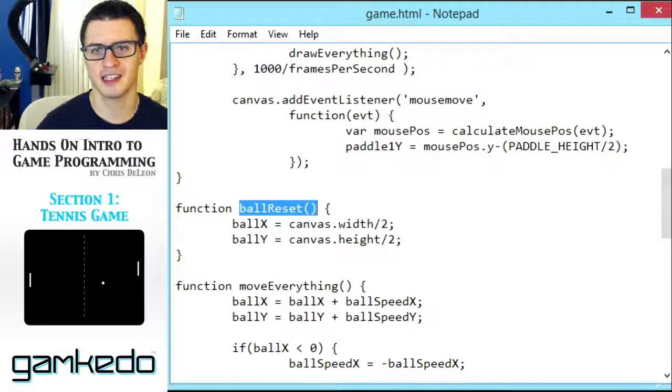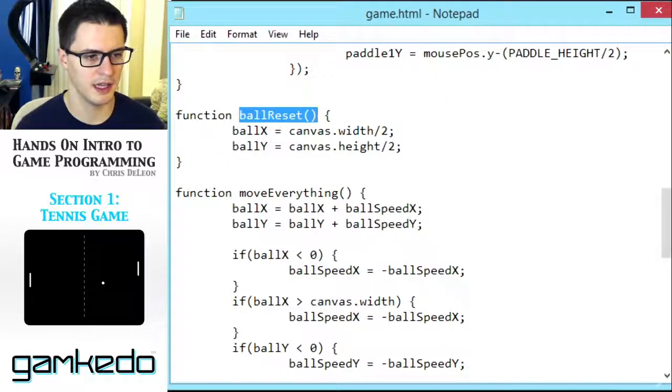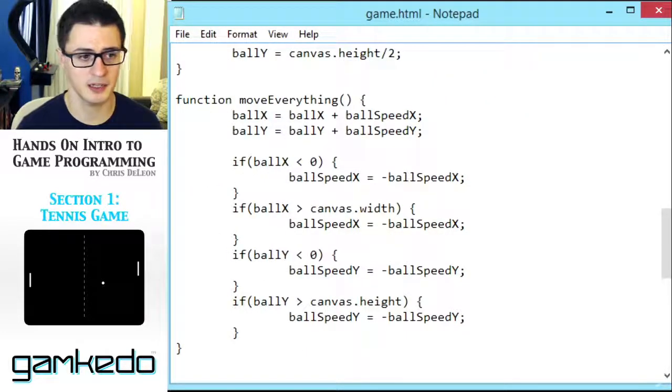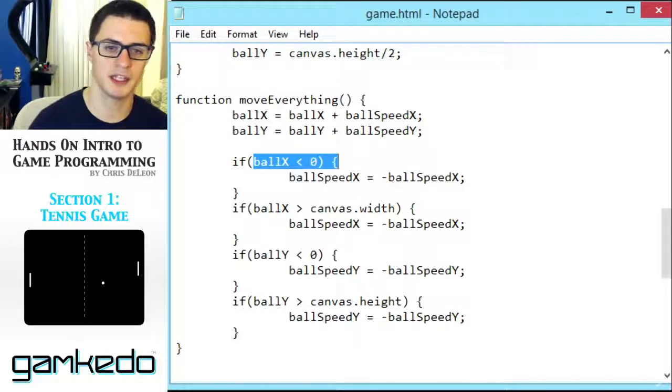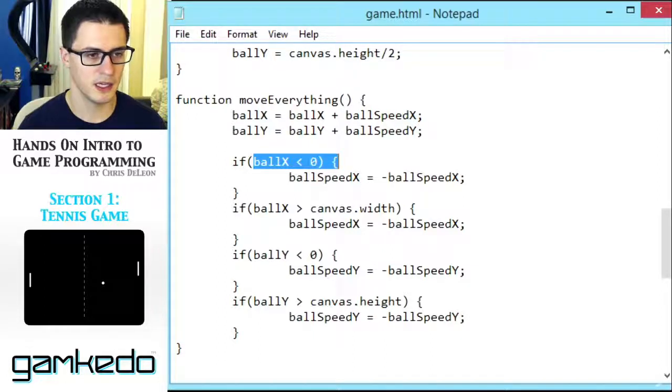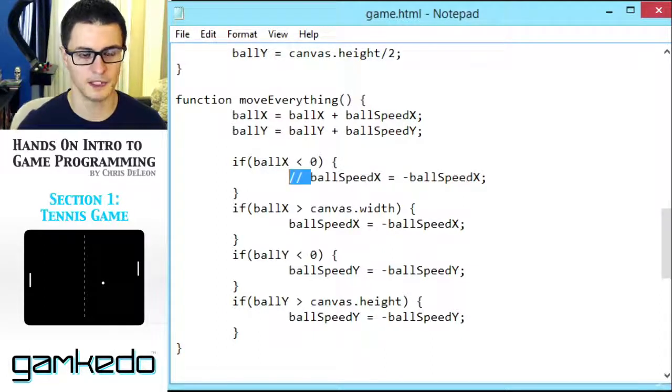Before we worry about getting it to connect with the paddle or not, let's just get it so anytime it touches the left wall, it resets. That'll be a reasonable test. And where does the ball touch the left side? The horizontal position is the side we want, and when it goes left of 0, the left edge, that's what we're after.